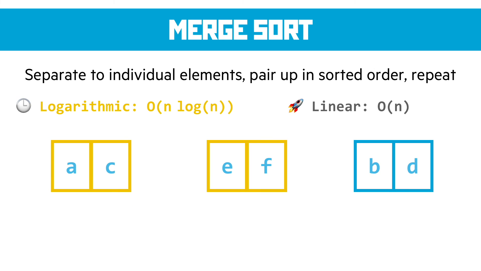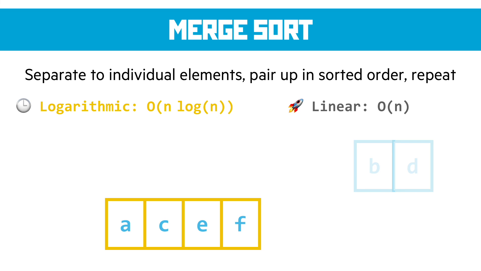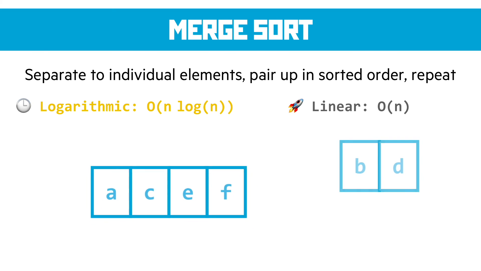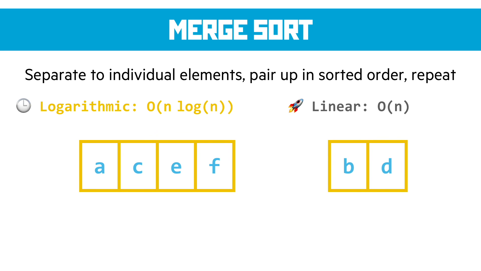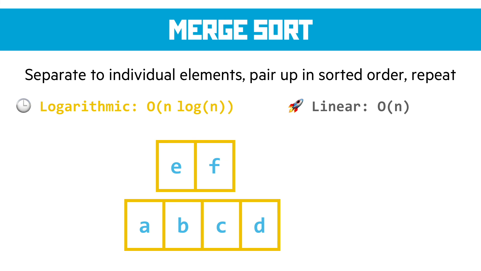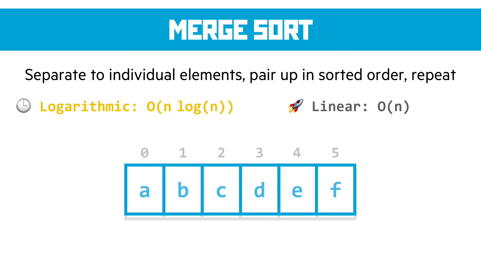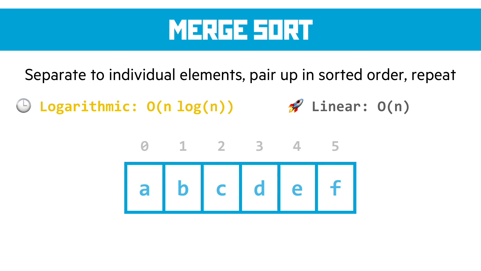With an odd number of pairs we merge the first two. Looking at the first element of each sub-list: A or E — A comes first. Then C vs E — C comes first. Nothing remains in that sub-list so we bring the rest down: sorted. Merging the next two: A or B — A first. C or B — B first. C or D — C first. E or D — D first. Then bring the rest down. We have a fully sorted data set, and this can all be done in memory without much additional space.